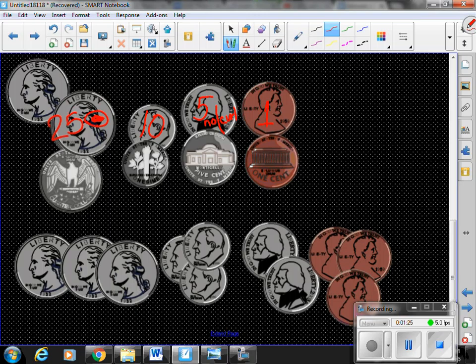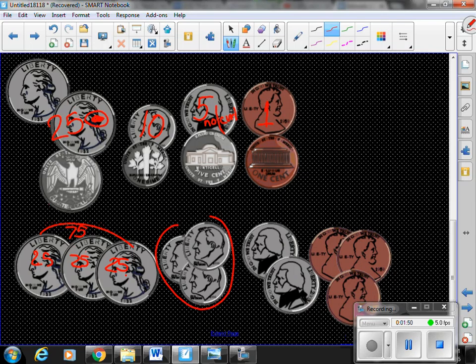Okay? So when we are counting, one of the best strategies you can do, it's not the only strategy, but one of the ways you can use is to count the coins that are alike all as a group. So for instance, if I'm counting these 3 quarters, I know each one's worth 25. And when I count by 25, I get a total of 75. So I have 75 cents in quarters.